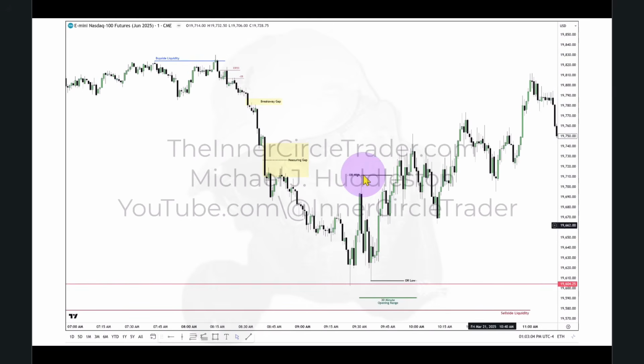9:30, we have the opening range. The opening range is 9:30 to 10 o'clock Eastern time. Now, I know there's a lot of folks out there that will say opening range, this or that. Some guys are saying here's the first 5 minutes opening range. There's guys that say, okay, here's 15 minutes opening range. Here's this and here's that. I'm telling you, it's 30 minutes. I promise you, you're going to see why it's 30 minutes today, okay?